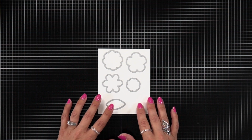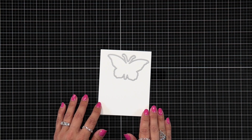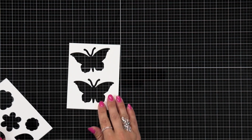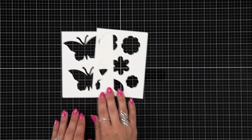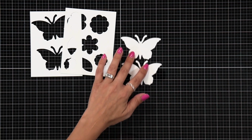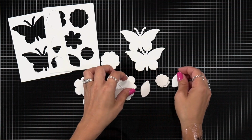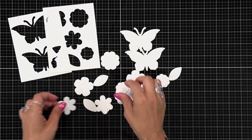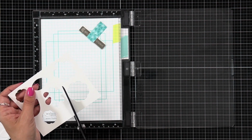I'm going to be doing a bunch of these, so the easiest way for me to do that is to die cut out a bunch of the flowers and a couple of the butterflies from some layering weight white cardstock. Now, you do want to save your negative pieces as well. That's going to come in super handy. So now I just have a bunch of these plain pieces of cardstock, no stamping on them yet or anything. I just went ahead and die cut out a bunch of the flowers, leaves, and butterflies.